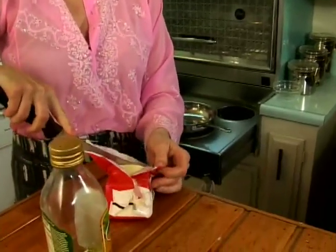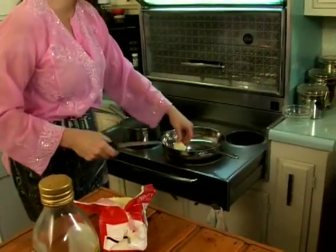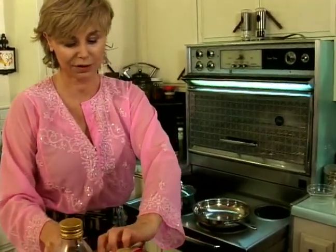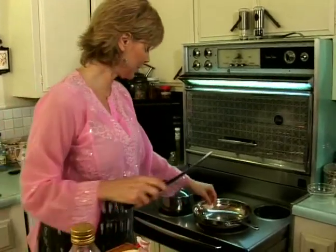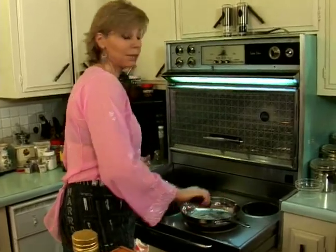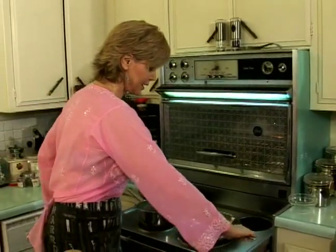You certainly could use olive oil, but for me the grapeseed oil works much better — I like the flavor. I'm adding a little bit of butter because what I do want is that soft, buttery flavor on the fish. This is all very delicate. The oil is also going to help the butter not burn, since milk solids in the butter tend to brown, and we want to keep this nice and light.